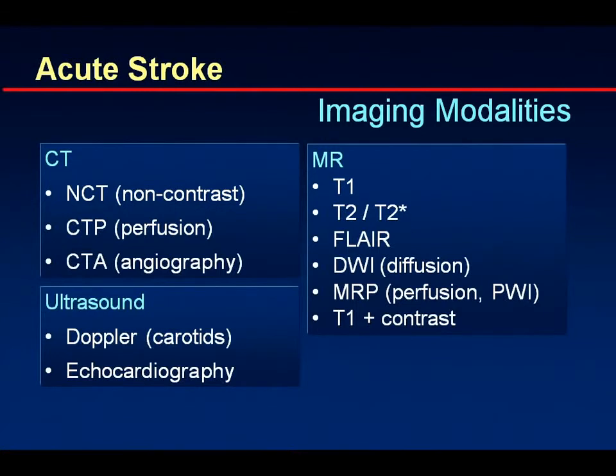And then you have MR, which basically focuses on the detection of stroke and not so much on the vascular reasons behind it, like the carotids or the heart. You can do it with T1 or T2 weighted, or actually not, you have to use all of them. T1, T2 weighted images, FLAIR, diffusion weighted images, and MR perfusion or perfusion weighted imaging. And this gives you the chance also to look at T1 weighted images after contrast to see whether, for example, a bleeding is still active.